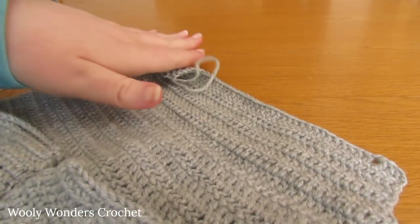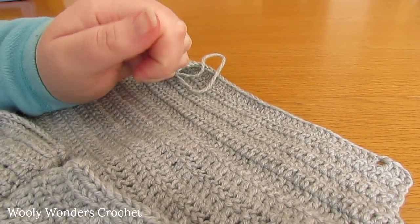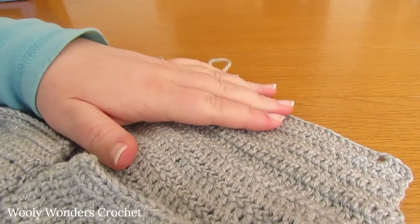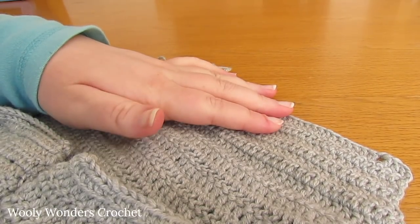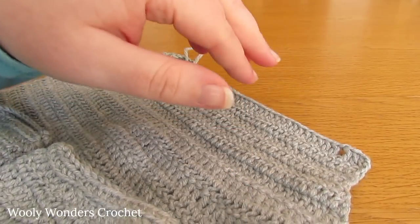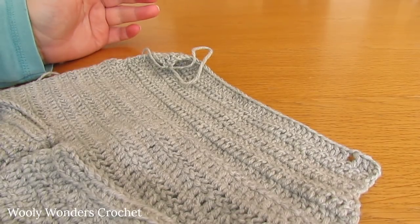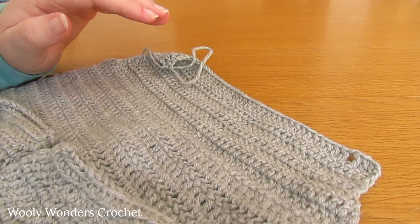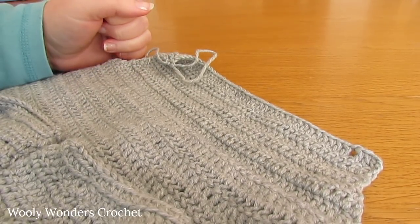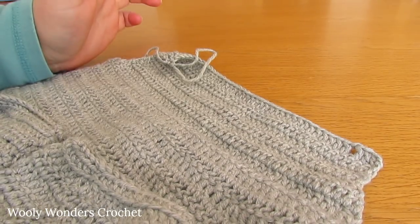So the next round is just a repeat of round 6, which is 1 double crochet into each stitch, and then the next round is a repeat of round 7, the round that we just did with our buttonholes. So you'll chain 1 and turn, do 3 double crochets, chain 1, skip 1, 35 double crochets, chain 1, skip 1, 3 double crochets. So repeat round 6 and round 7, and of course you can go back in the video and re-watch those rounds if you need to, or if you have the written pattern, it's all on there.